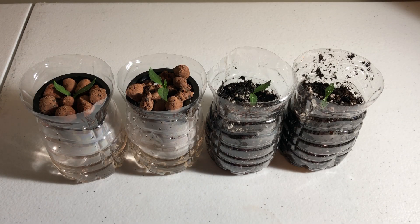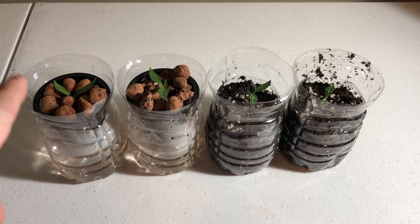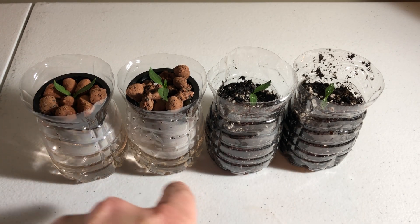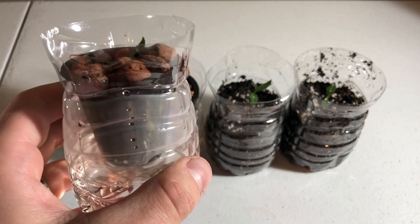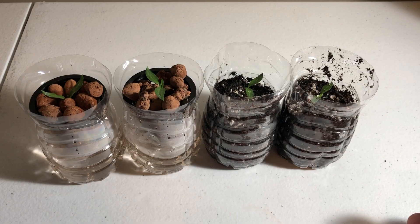Day one, February 17th. I just put them into the soil and the hydroponic nutrients. I've got a Kratky setup over here, soil over here, and they're going to stay in that. I did two of each so we can get a really good idea of which one's working better. Sometimes if you just have one of each it's kind of hard to tell. It says Sriracha Hydro, Sriracha Soil 217. We'll see how they turn out.